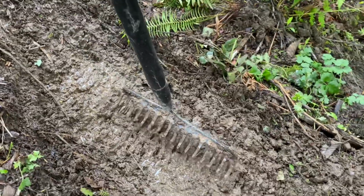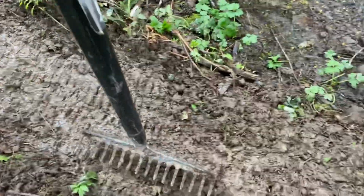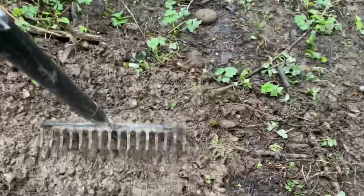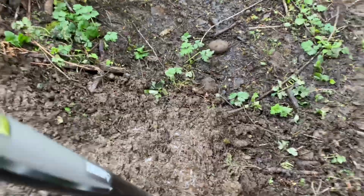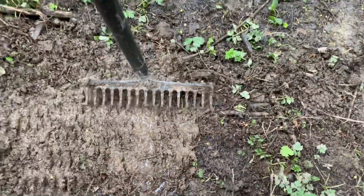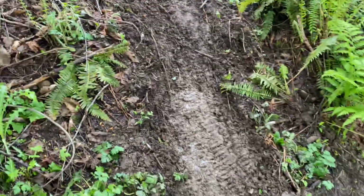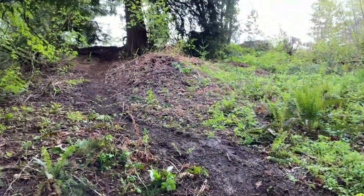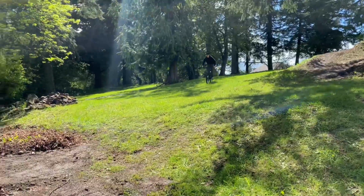Gnarly stuff. So we will not be riding this trail today, because it is freaking so soft. Maybe tomorrow. Maybe it'll be dried out enough tomorrow. But for now, we're gonna go over to the other trails. We got it all nice and raked down. It looks pretty sweet. Here comes Gavin's first attempt.